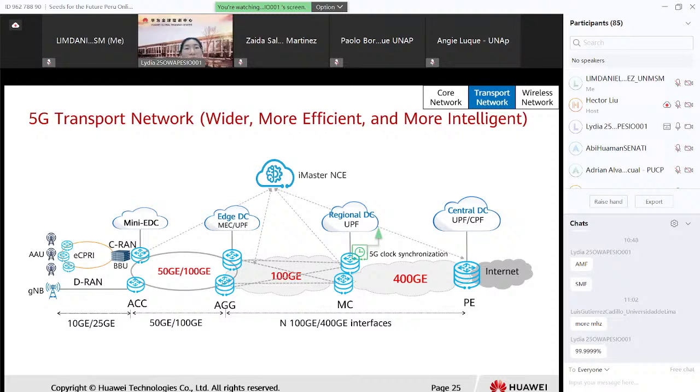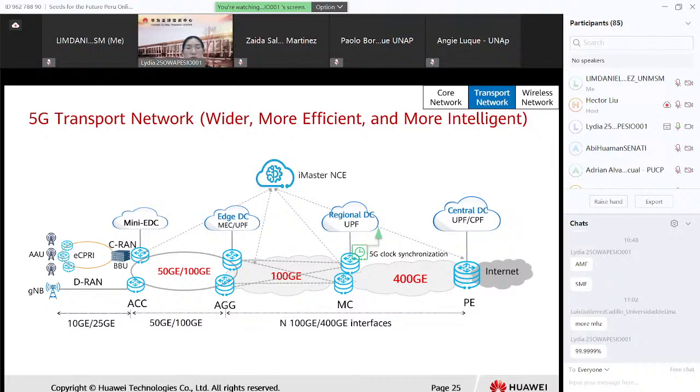And also we see the edge computing belongs to the more intelligent. The edge computing is the MEC we said before, right? The multi-access edge computing. The MEC is deeply integrated with the bearer network. Bring the computing capability closer to the base station site to reduce the data transmission costs and improve the local process efficiency.